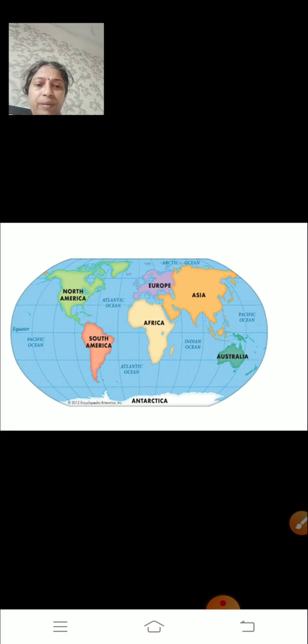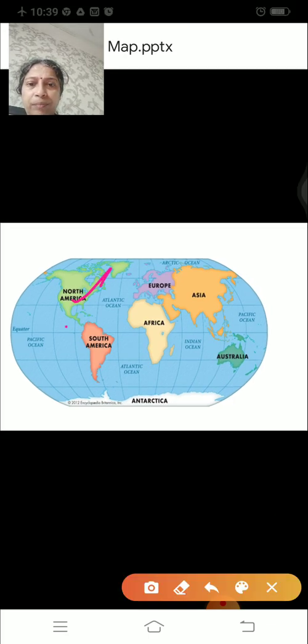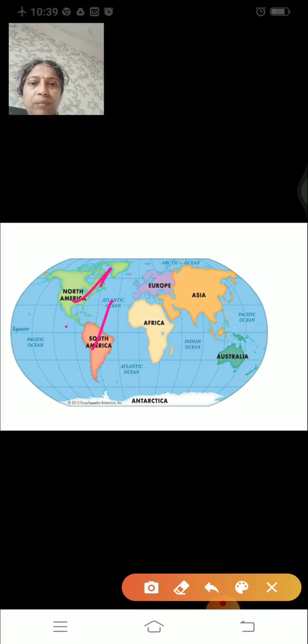This is the world map where you can see all the continents, all the continents on a piece of paper. See here. North America, South America, Europe, Asia, Africa, Australia and Antarctica. Where is India located? Here.